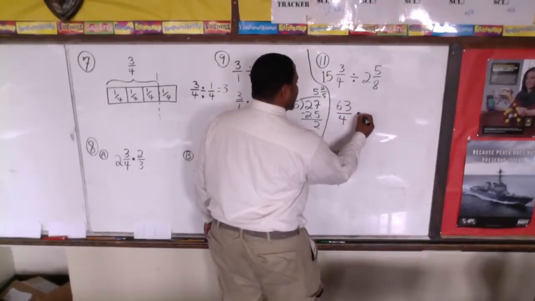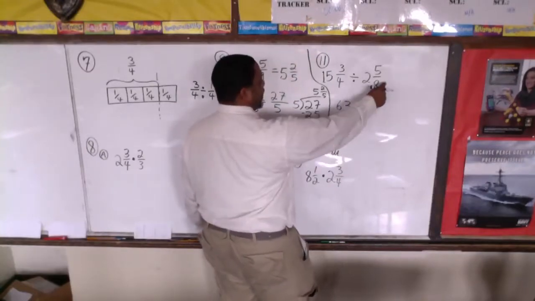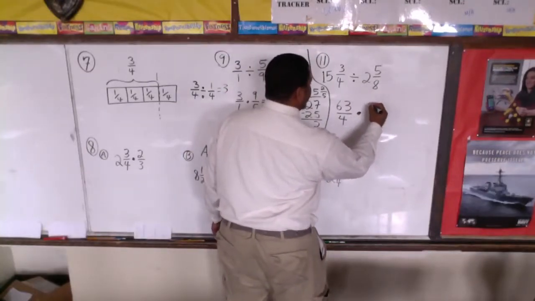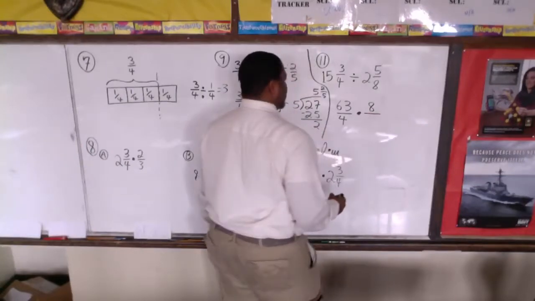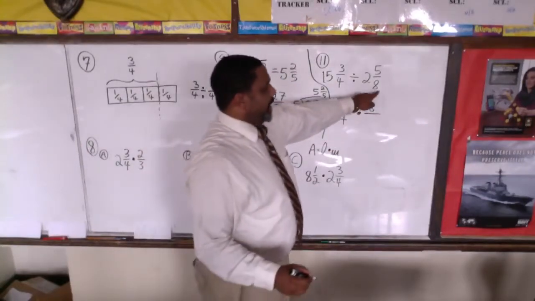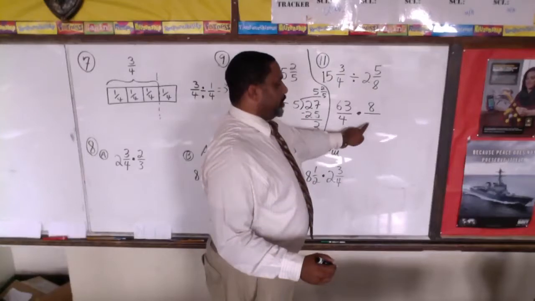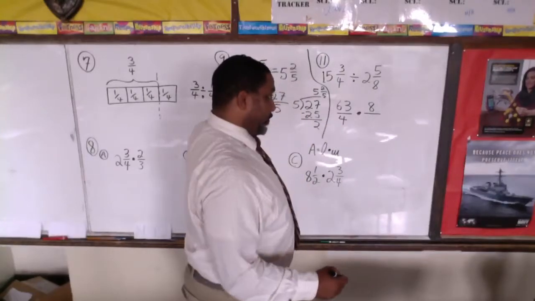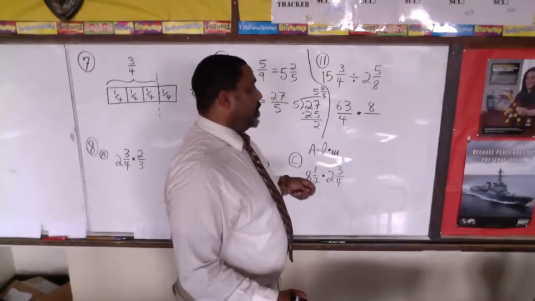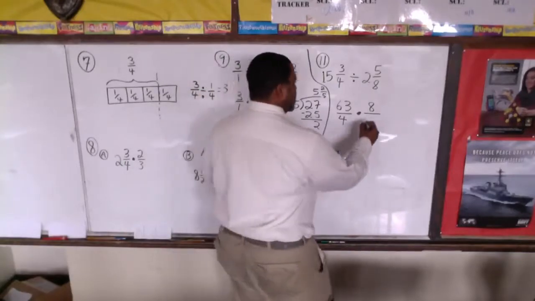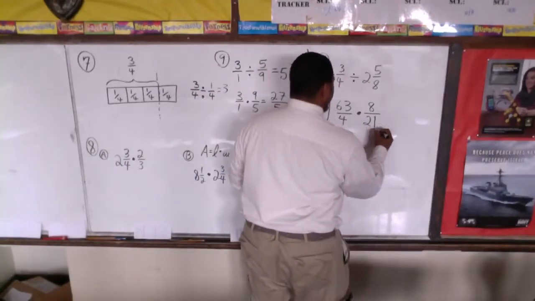And we're going to go ahead and keep, change, flip at the same time. We know our denominator is going to be 8, so we're going to put that in the numerator spot since we're taking that reciprocal. Now we're going to do 8 times 2 plus 5 and put that as our denominator for that reciprocal. So 8 times 2 is 16, plus 5 gives us 21. So we've got 8/21.